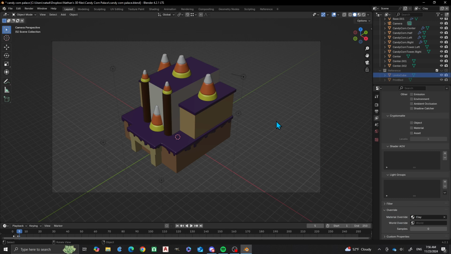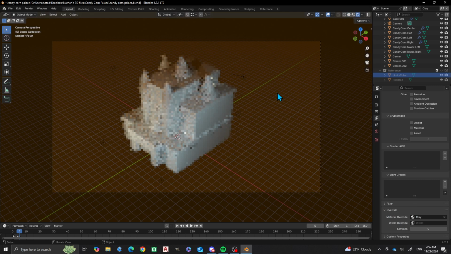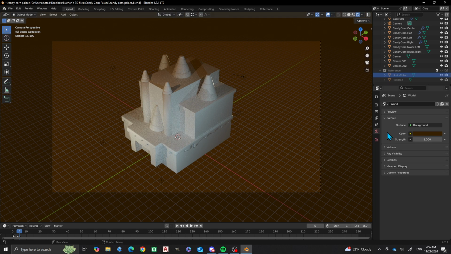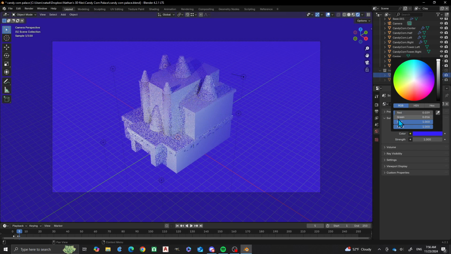So now if I were to do this, right now, this shows where we have our override for the clay render, right? And then I can also do the same on the world. So we can say, okay, so world, I want to get a new one. And I'll say clay for that one too. So now I take that so that it's just a white background. Nothing fancy.